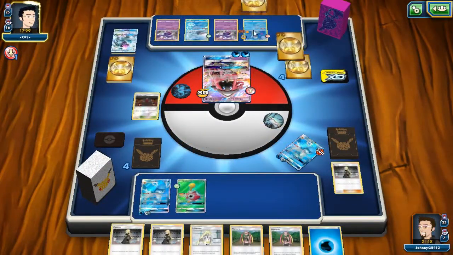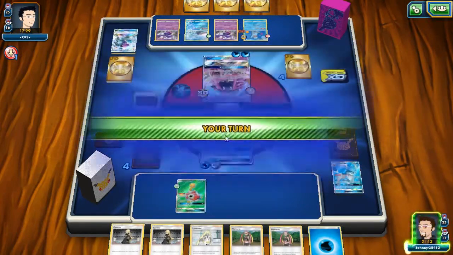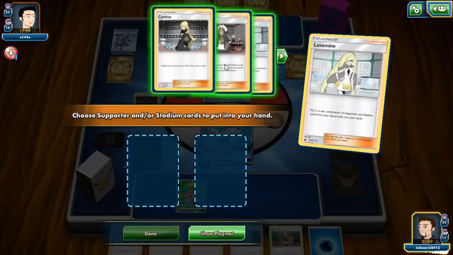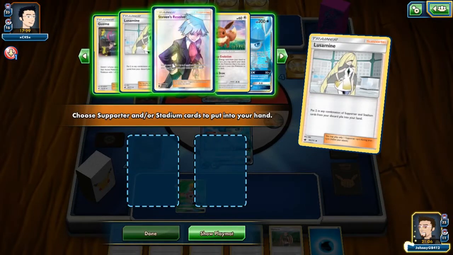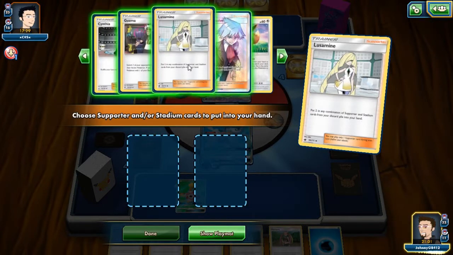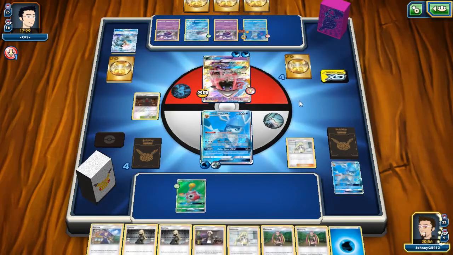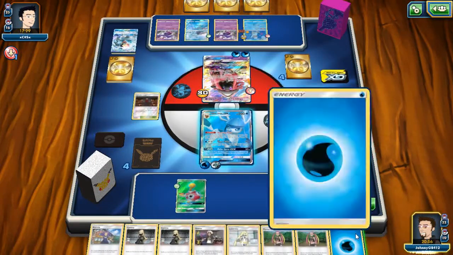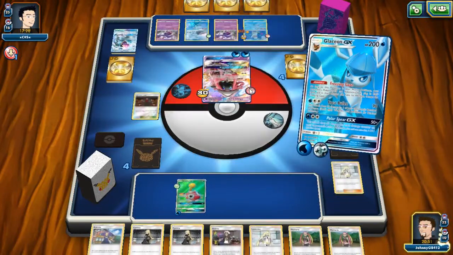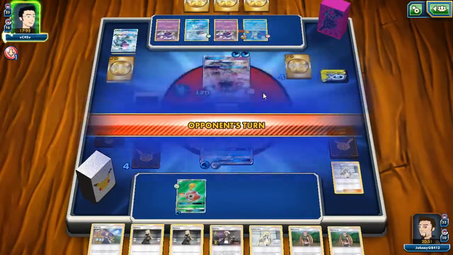For me, though, I can start picking on the Quagsire again. I could go Shuckle and paralyze it to pretty much guarantee that I get another turn with that out. We are going to Lusamine, though. We're going to get ourselves Guzma and Lusamine. Lusamine, what you pretty much want to do is sit here and recycle Lusamines. We're going to go for the Frost Bullet. We're going to hit the Tapu Lele for 90. We're also going to do 30 more to that Quagsire, just weakening it.